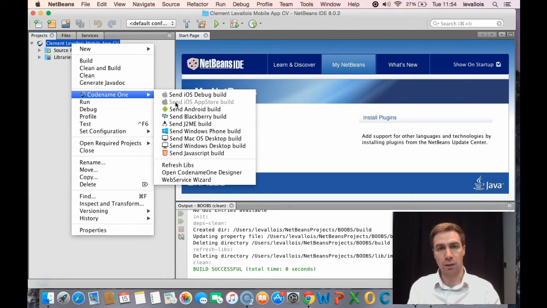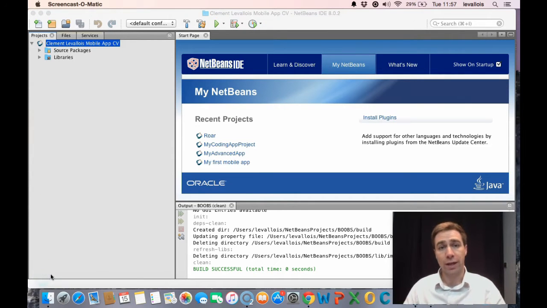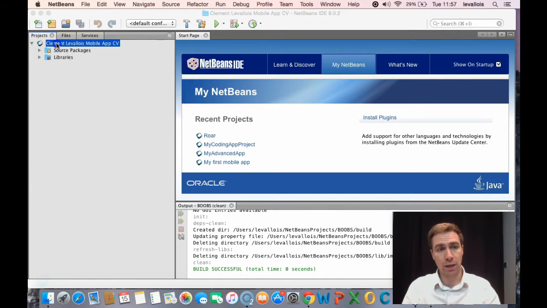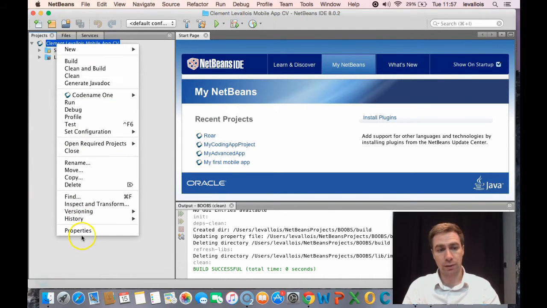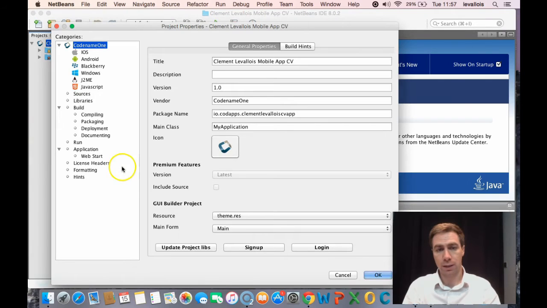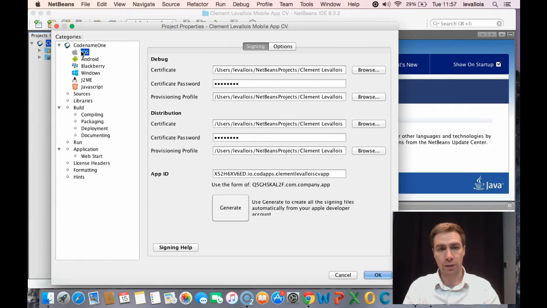So let's go back. I'm going to create these certificates for this app. It literally took me less than 2 minutes to create these certificates that I needed. I simply right-click on the project, click on Properties, and then I moved to iOS on the left, and then I clicked on Generate and followed the steps.